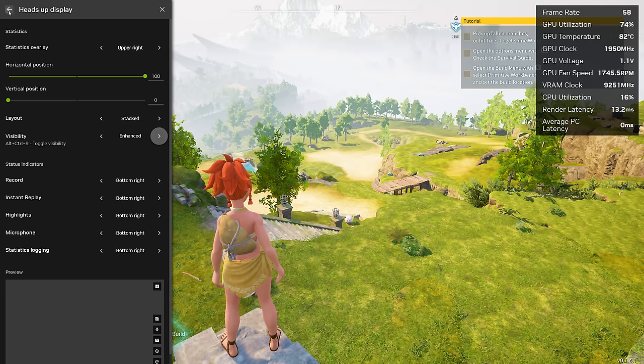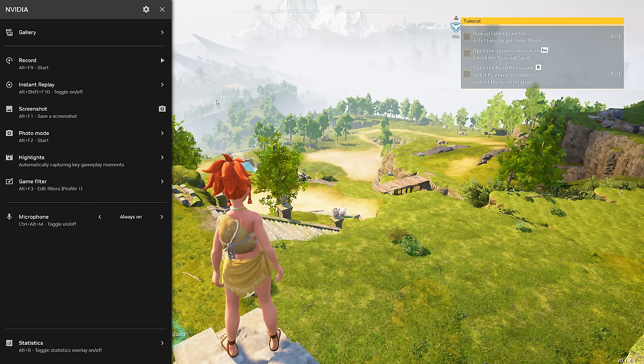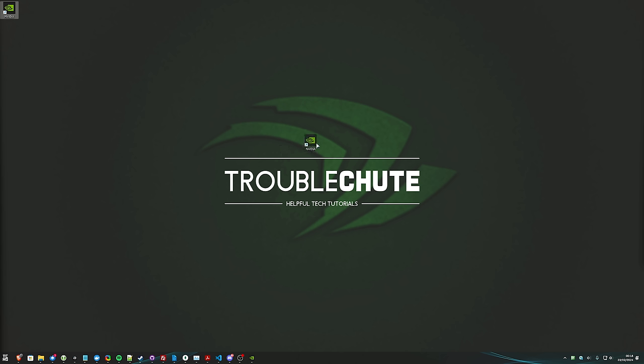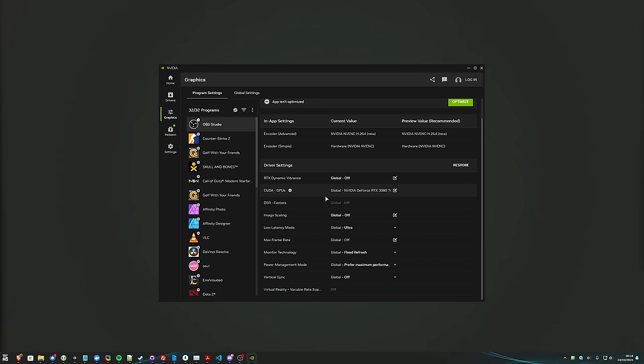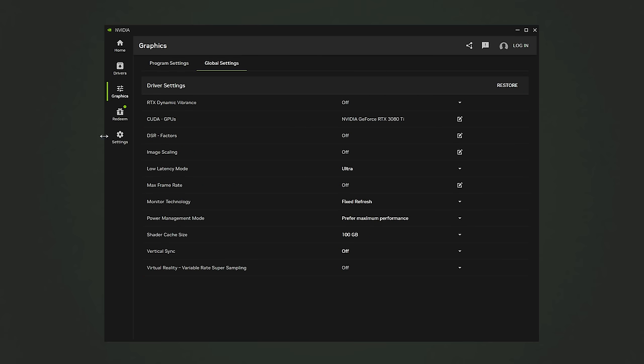Super useful, and I'm super happy that they added a much more detailed overlay, which should help tons of gamers, especially if they don't have something like RivaTuner installed with MSI Afterburner, etc. This is super useful. But anyways, I'm pretty sure we ran through everything in the overlay, and almost everything in the Nvidia app. The only thing was RTX HDR, which isn't here currently, as I don't have HDR mode enabled.